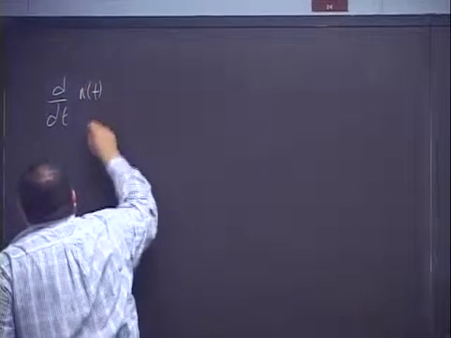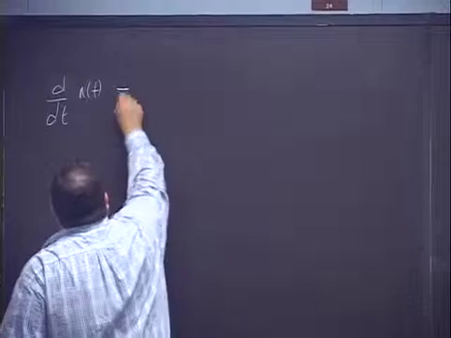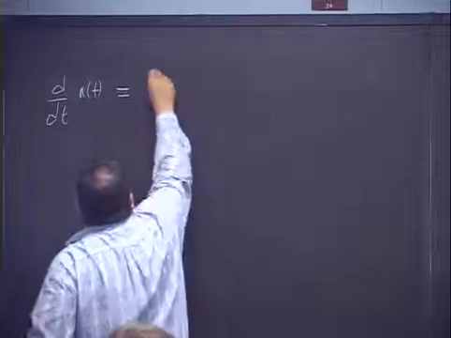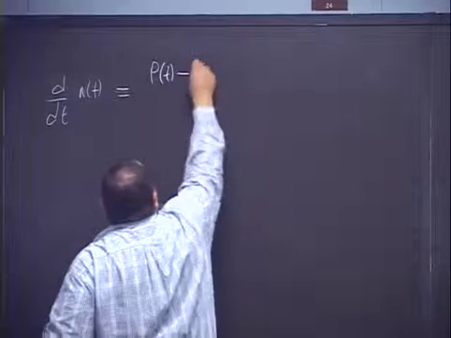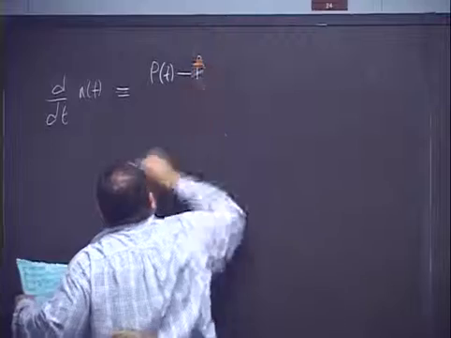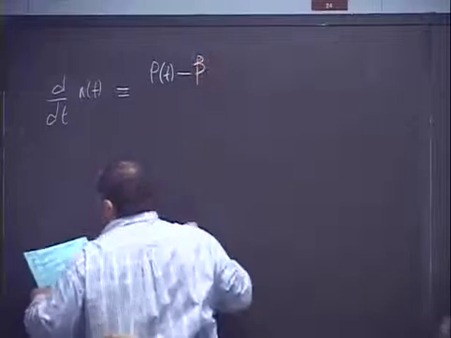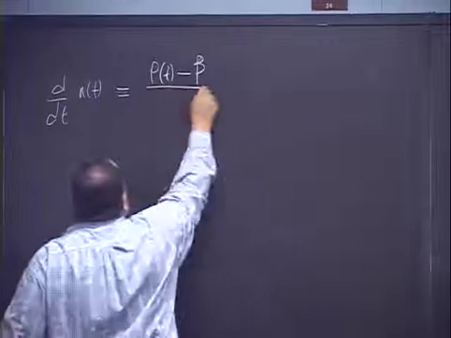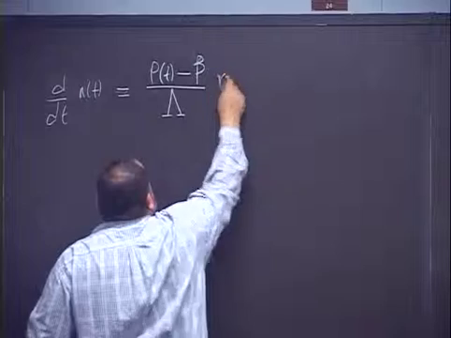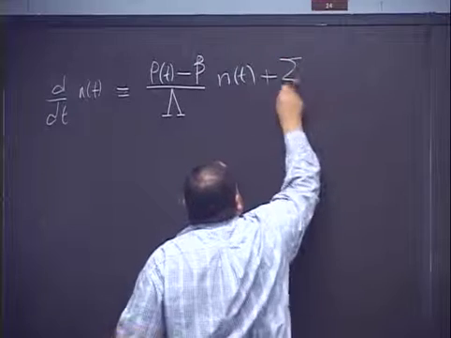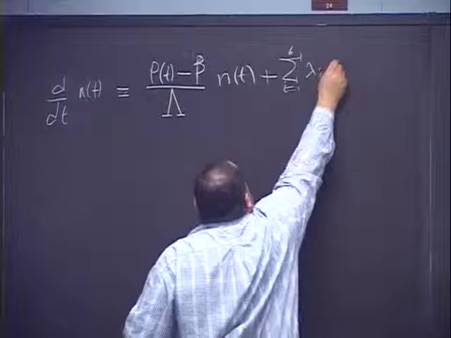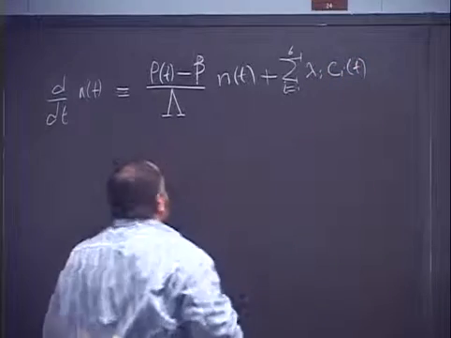So let's continue. To remind you, the equations again: d by dt of n of t. This is the equation that governs the time rate of change of the neutron population or neutron density, which is equal to rho, the reactivity rho of t, minus beta, and beta here is the delayed neutron fraction for the specific fuel, for example, divided by capital gamma, all multiplied by n of t, plus the summation from i equal to 1 to 6 of lambda i c i of t. So this is the first equation.